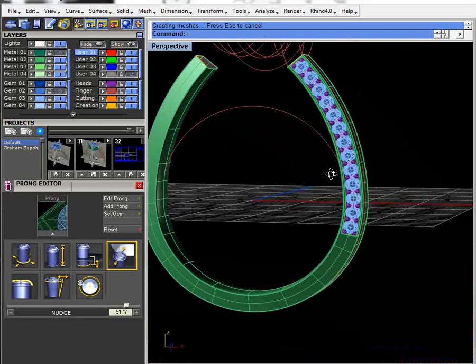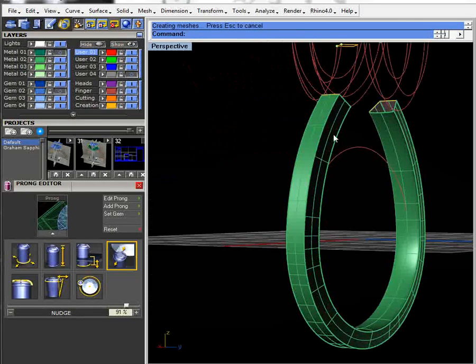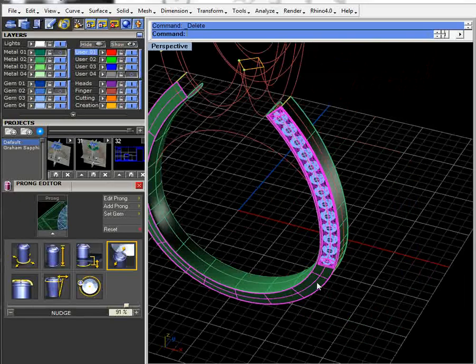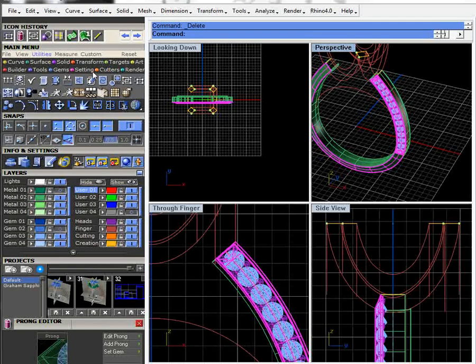Alright. Now there's a neat function that we have, and I'll get rid of this side, and this metal here. Let's go ahead and go to cutters, and this is called quad flip.